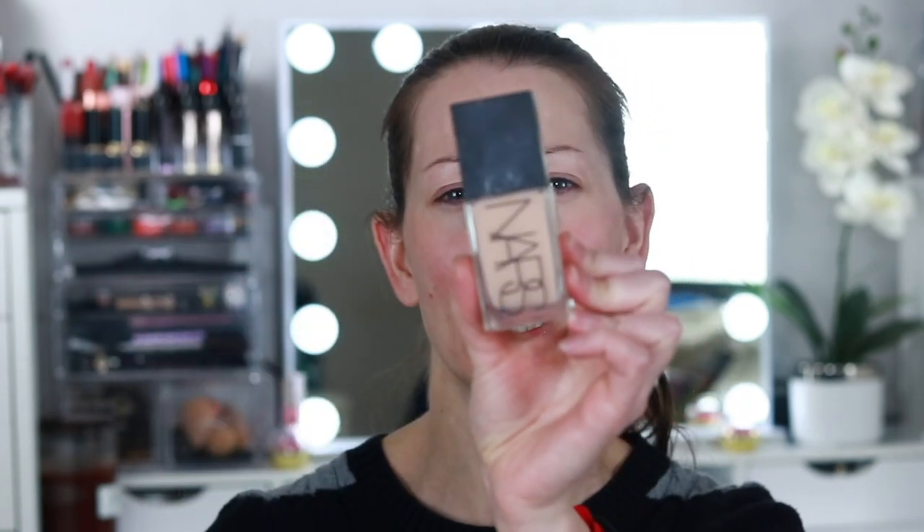This is the Becca Skin Love Brighten and Blur Primer — I hope it's not expired. I have a little medical band on my wrist that I have to wear until Friday — today's Wednesday. I had to get some blood drawn today and I was told I needed to wear this band until after my surgery, so at this point it's an accessory. It's because I had a COVID test and a blood draw today for my surgery, which we'll chat about. As for the foundation — I like using a cocktail of things: Estee Lauder Double Wear, NARS Light Reflecting, NARS Radiant Long Wear, Dose of Colors, and the LA Girl Pro Mixing Color Pigment in Blue, which tones it more neutral, because none of my foundations match me.